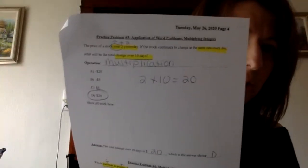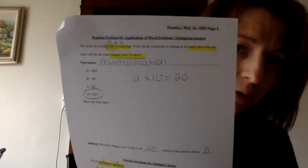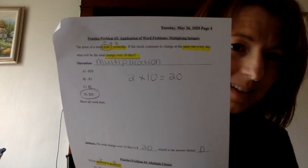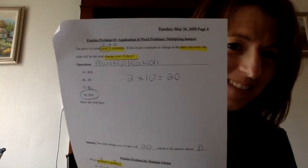I'm going to need a volunteer to do problem 4 at the bottom of this page, who would like to get their class points for today. Someone I haven't heard from, because we've got to be somewhat fair. I got a person. All right, Demelisa knows she's next. Demi, there you go. All right, Demi, page 4, problem 4. Can you read what it says, miss?